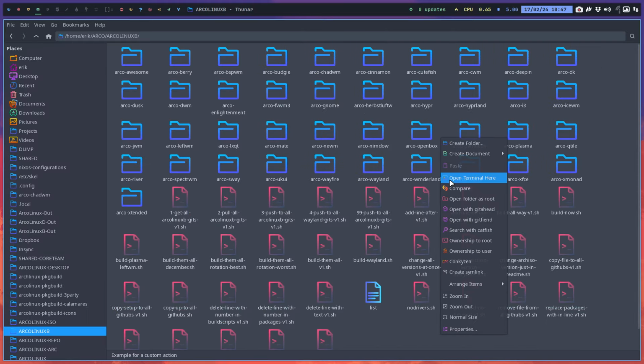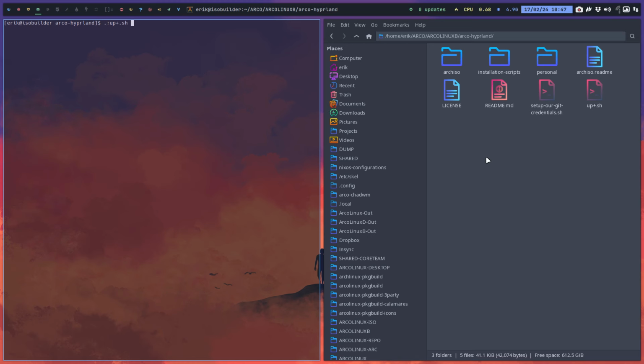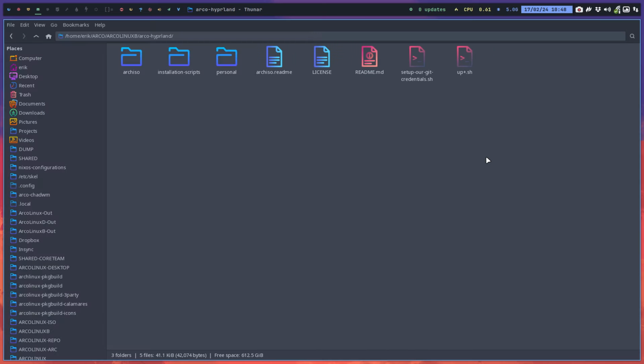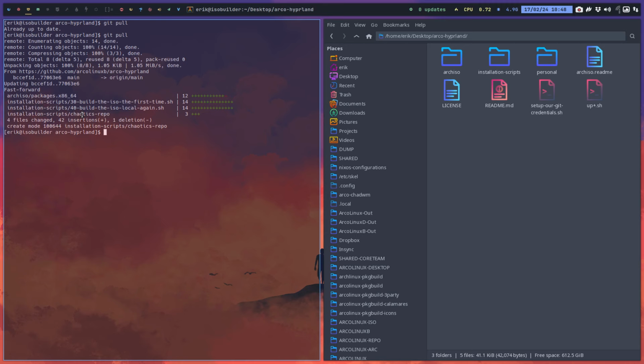If I push this to the internet, the new possibility is online just for Hyperland. All the rest need to be done. So basically, it's possible from now on to add any packages from the Chaotic AUR. Let's show that. Git pull, an awesome little trick. Boom, you've got it as well, an up-to-date system.